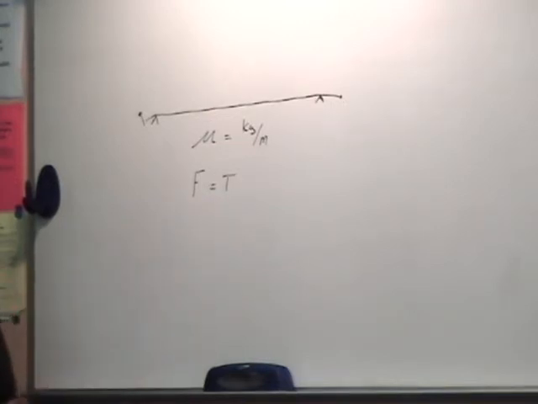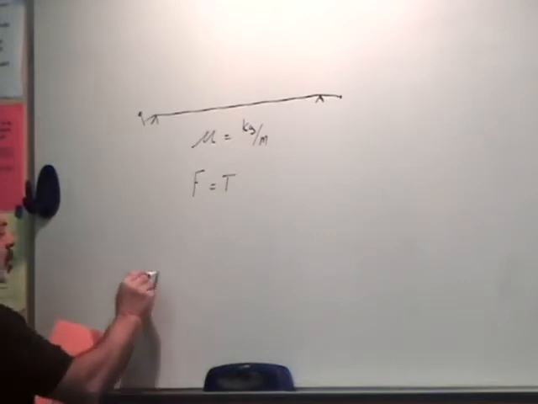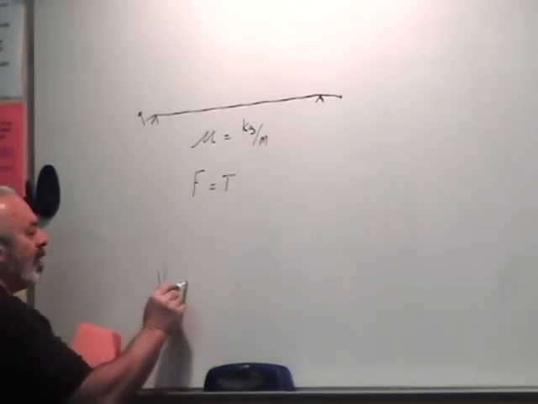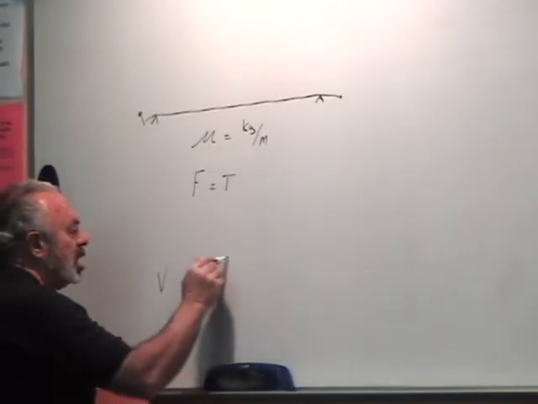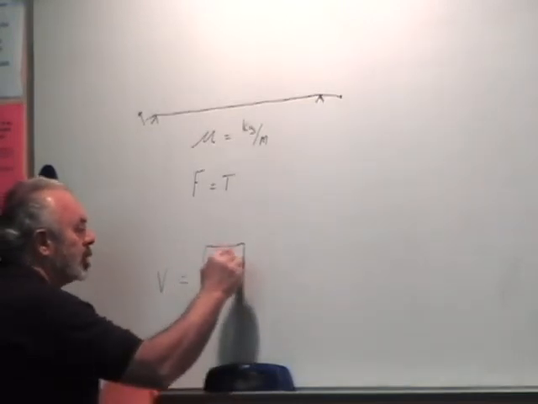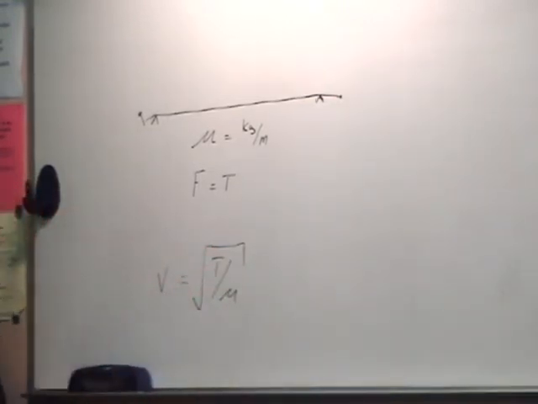So be aware that you've got to remember the words, not just memorize the equations. We're going to have to keep that in mind. So T is the tension or the restoring force that we're talking about. In the past, mu is the linear mass density. I will assert at this time and verify later that if I was to pluck that string, the speed with which the waveform would travel would simply be the square root of T over mu, like that. I'm just going to assert that.